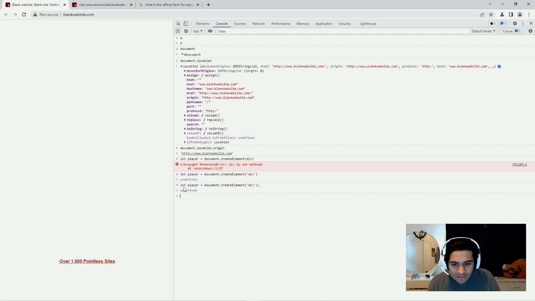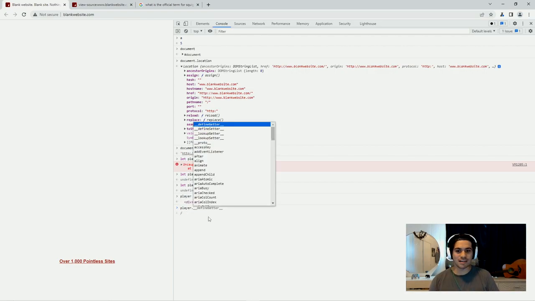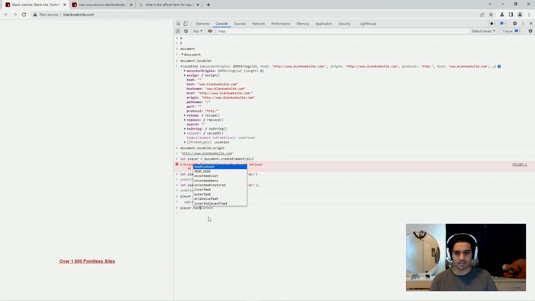So right here, we have said let player create element and sentence. So now if I do player, there's my div. It exists, but it's not on the screen yet. So before I put it on the screen, let me go ahead and add to it. Now that the player exists, let's say player dot. Again, we see that dot, and I think it's called text. Yeah. So once again, I just know this stuff, but it's called the player text content. So I can say player dot text content. That is the content of the inside of what now is our player div. So let's say text content equals hello, or like hey there. There we go. A little bit more interesting.